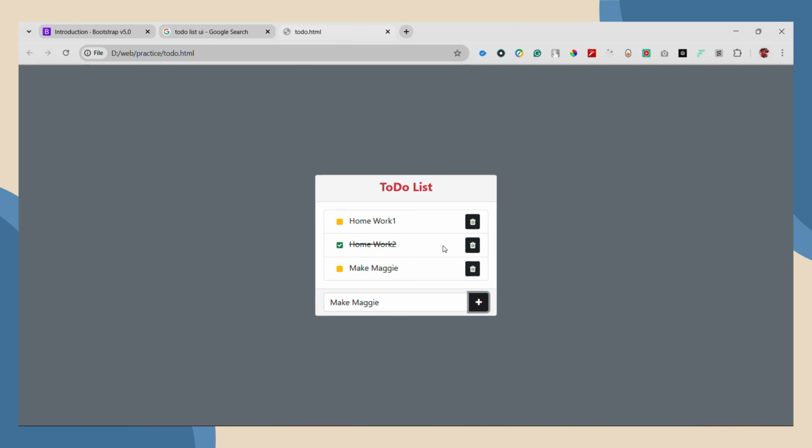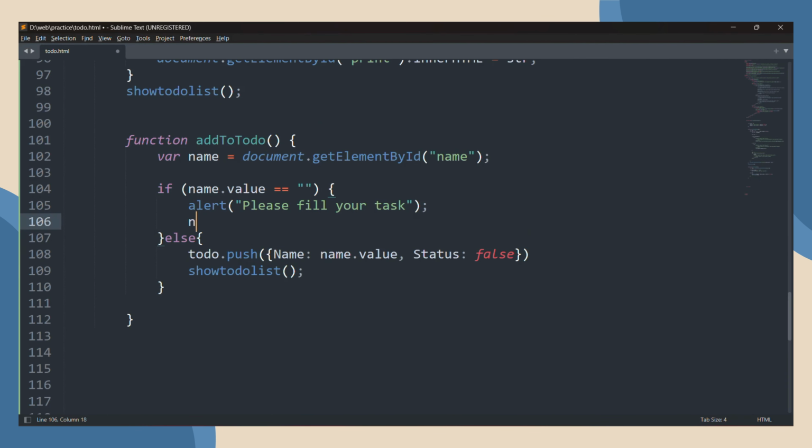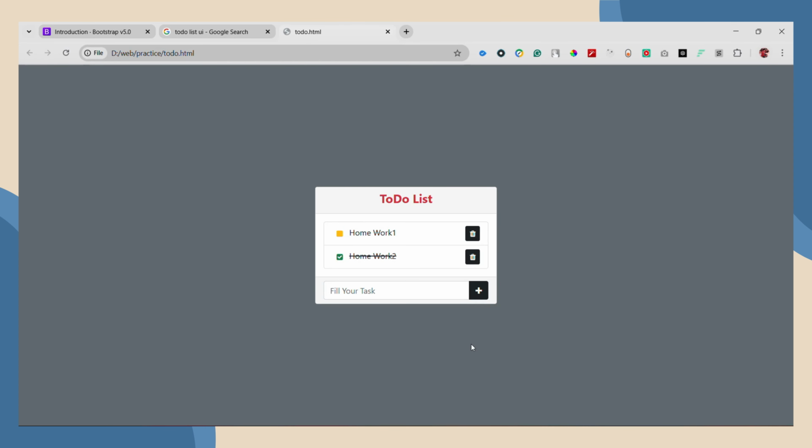Perfect. In a few cases, we need to empty the input field and highlight the input again. Okay, so in that case you can go for the name dot focus. If someone hasn't done anything in the input field, then it should focus first. Okay, and the same case goes for this one, but before that you should empty your field. So after that you will go for the focus part. You can call the focus after the else part also, that would be simple also.